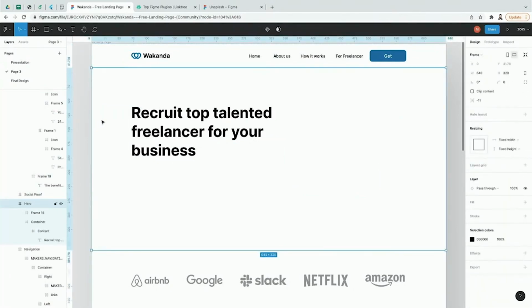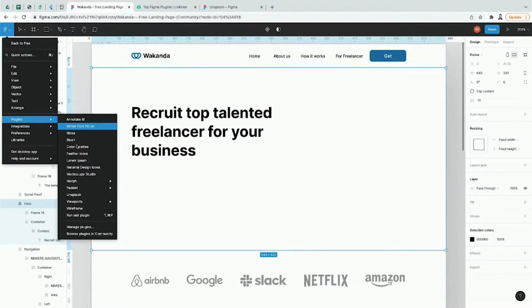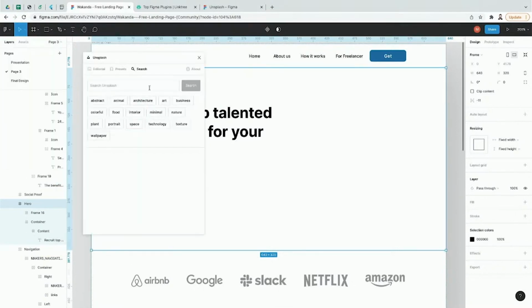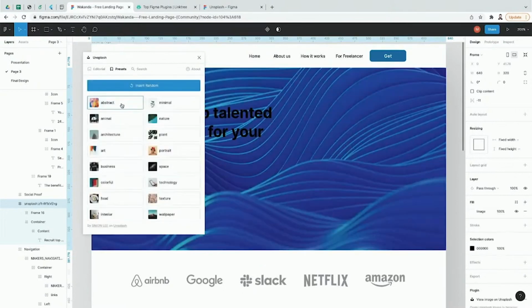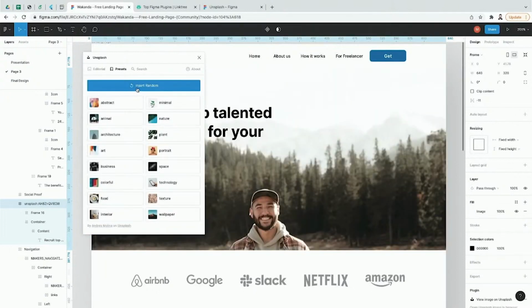So if we want to remove this clean design and have a background or wallpaper for our website, we highlight the entire canvas here. Then we apply the exact same thing. We go to Unsplash, and one of the cool features, if I'm too bothered to select an image, is that I can click on Insert Random, or I can click on Abstract, and it will just give me any abstract image here. So it's really cool.